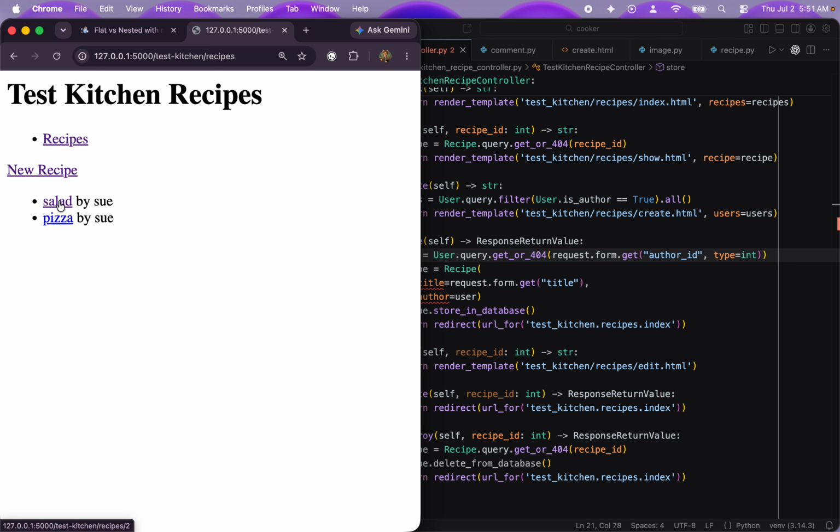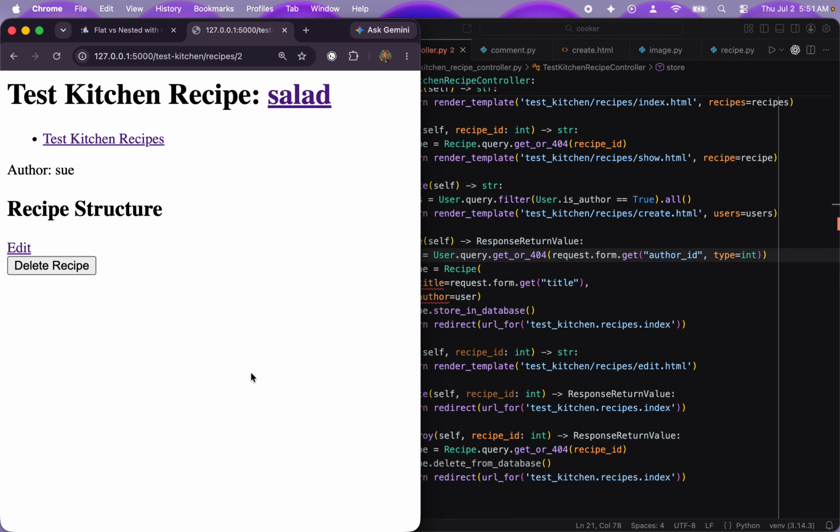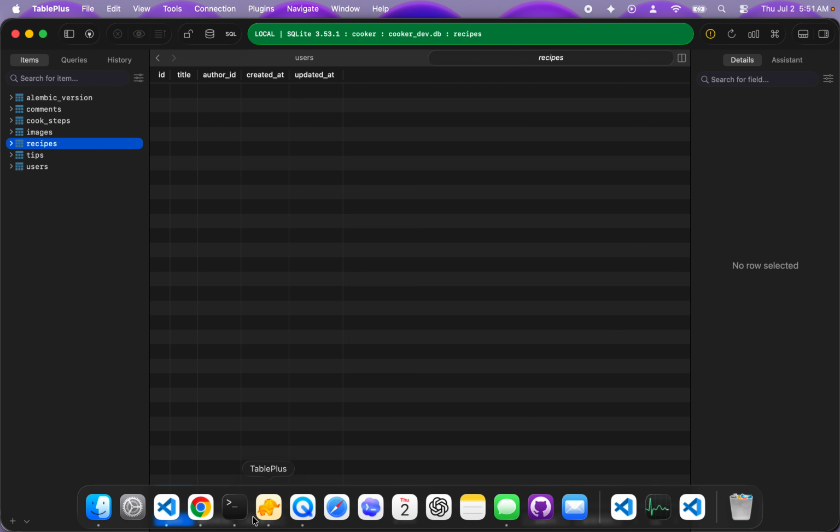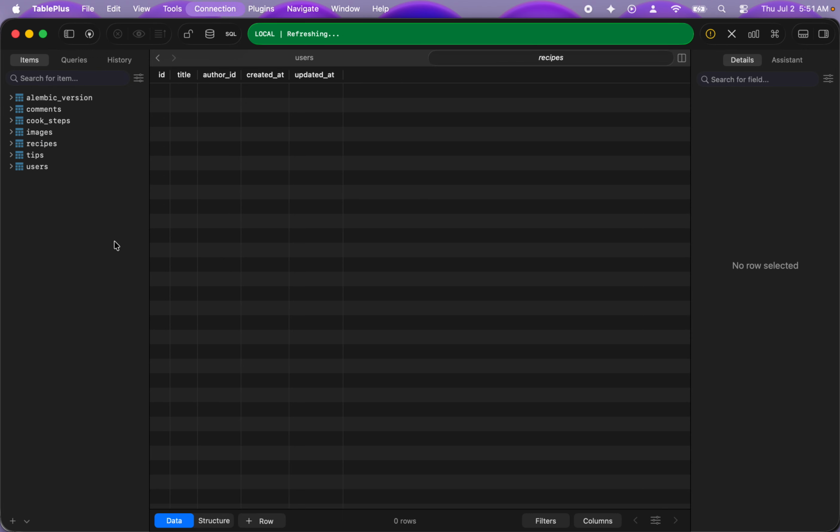So let's go to salad. And I think since we deleted that, if we go back in our table plus and look at recipes, 1 got deleted. And so when we made it again, it came down as 3. So you lost that ID 1 now.